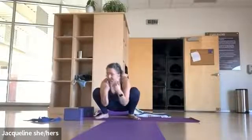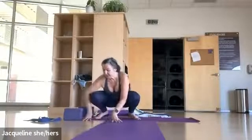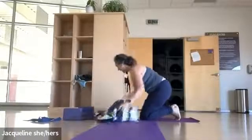So as you're here, the back is a little bit rounded. You're grounded down through your feet and you're noticing what's happening in the low back specifically. So this is one of my favorite ways to release stress in the low back. So notice if it's creating more stress for you, I want you to find a position where that doesn't happen. Beautiful. Now when you're ready, you're gonna bring yourself all the way down to the ground. We have that blanket close by.